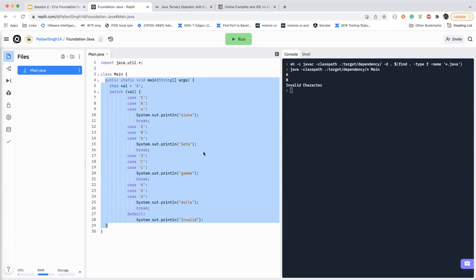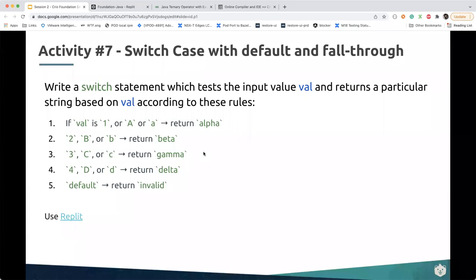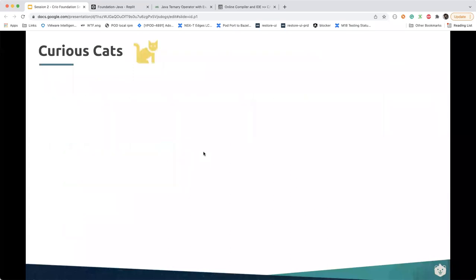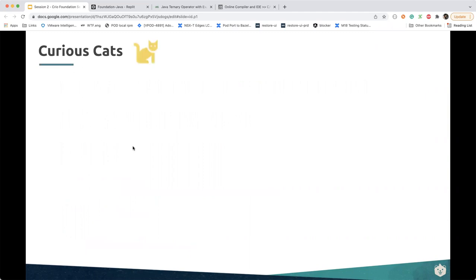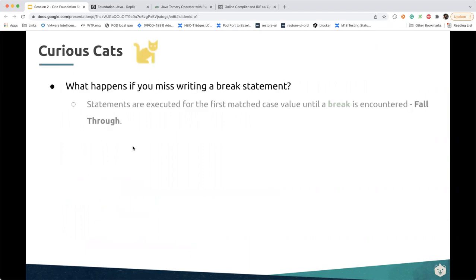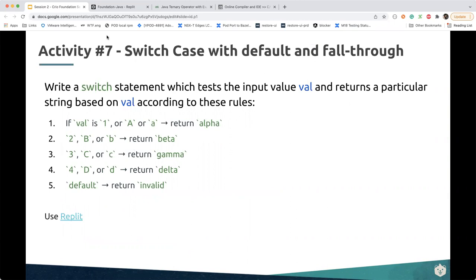Okay, so let me provide you some hint. If you see our previous slide, in this case, default is always the last case, so it will be executed at last only. Even if you change the order, just see what output you get. If no case matches, then the default statement is executed. Try to do the order change and see what output you get. Others, is everyone able to get the output? Any doubts related to this program?